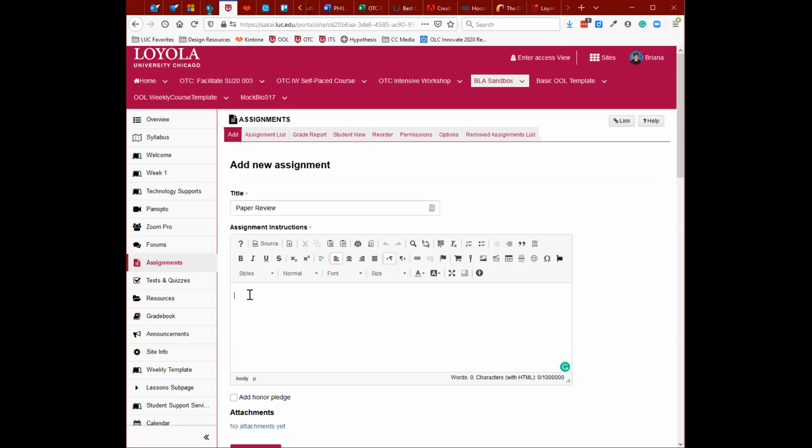We encourage very clear, detailed instructions, including things such as submission file formats or length of words, whatever parameters that you would like to see in an assignment.